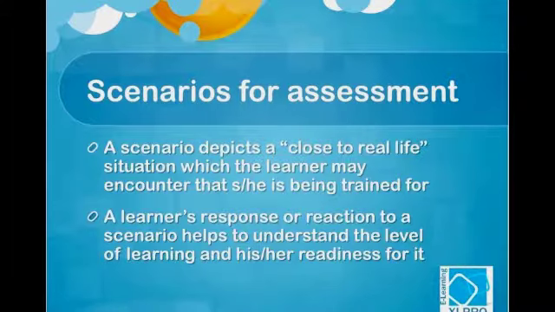Second, a learner's response or reaction to a scenario helps to understand the level of learning and his or her readiness for it. While I can't bring a real-life situation to you, I can bring a scenario and gauge the way a learner responds or reacts to it. If such a thing were to happen in real life, the probability of the learner reacting in the same way is equally high. So I know whether the person has got it right, got it partly right, or needs to improve on certain areas to get it right.